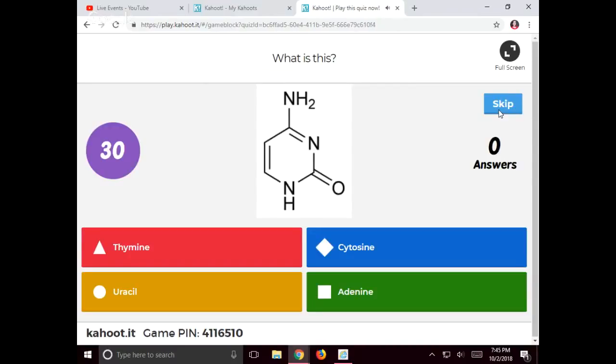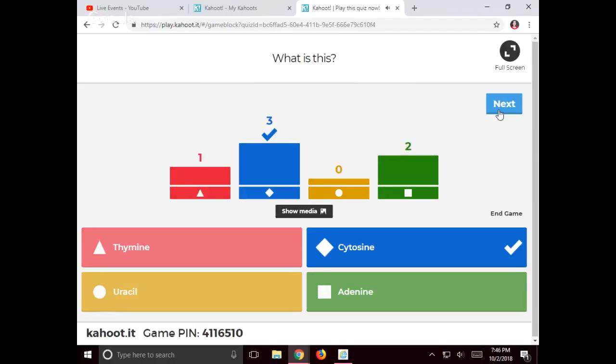What is this? Can you identify which one this is after your brain's been liquefied a little bit? First off, is this a purine or pyrimidine? Okay, so this one is cytosine. Thymine, uracil, and cytosine have one ring. Adenine and guanine have two rings. Thymine has the little methyl at the bottom. Uracil has two O's off the side.